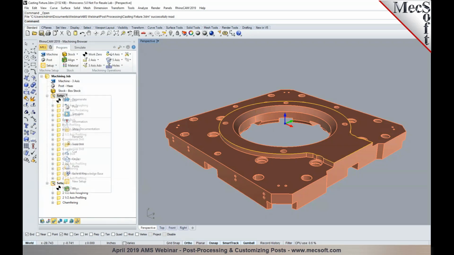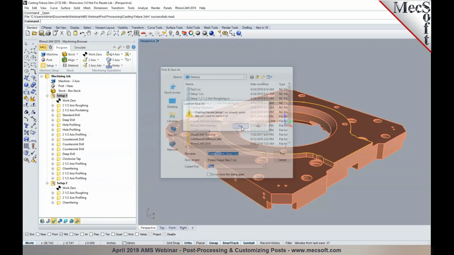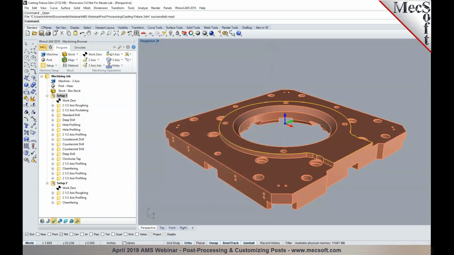What this means is when you post process a setup or when you post process any operation, your posted code is displayed in a text editor, which happens to be Notepad. Now you could be using a CNC editor of your choice, or if you'd like to display the posted output file in a different program or editor of your choice, you could have it point to that application in here.